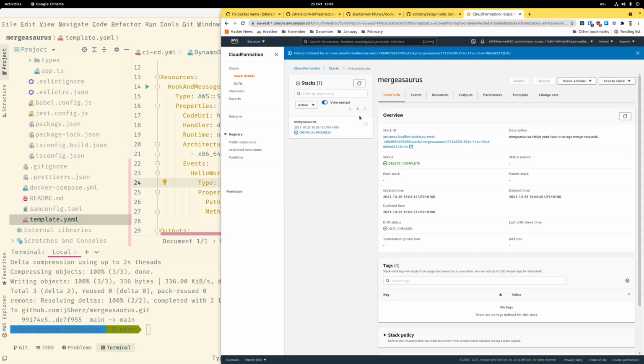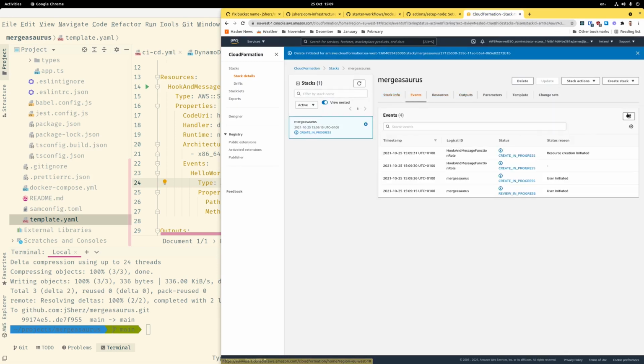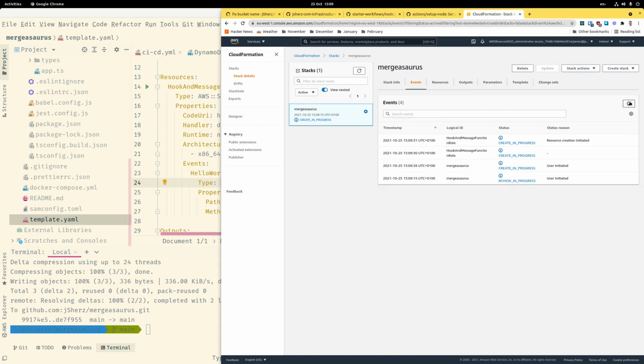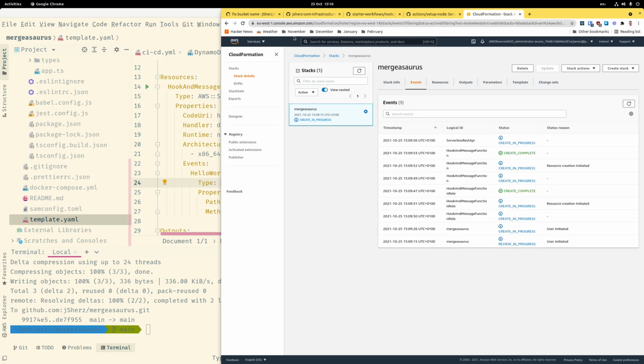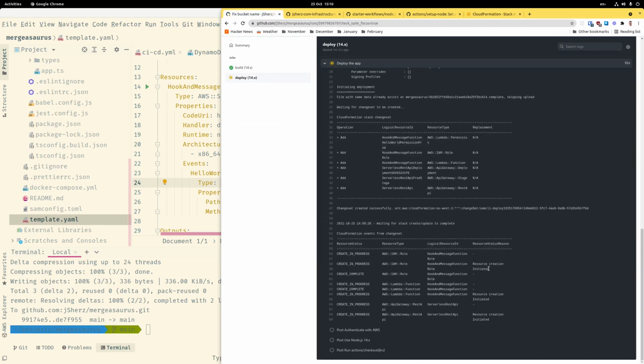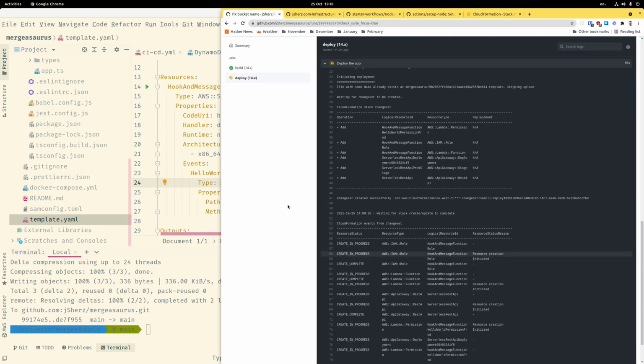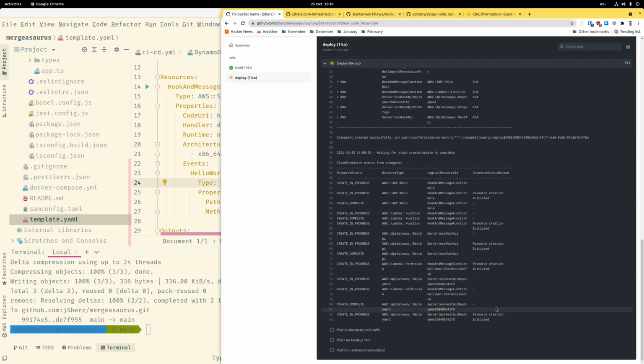Okay, so the stack is now getting created, and we can go back onto the events page. We get a fresh list now, and you can see that we are making the function that we're using. So this will take a little bit of time as it creates the Lambda function and the relevant API Gateway resources to get that all wired up. The SAM CLI will actually show us this as it's happening, it will give us a live feed of that events page as well, but I wanted to show it in the console.